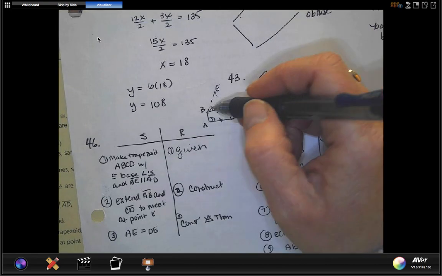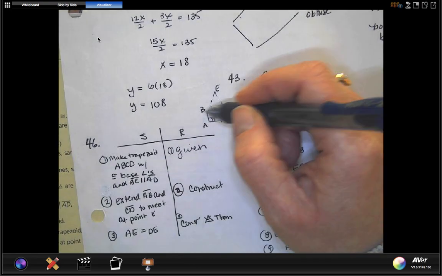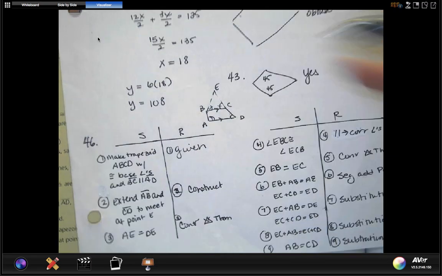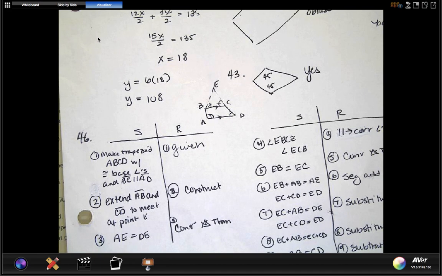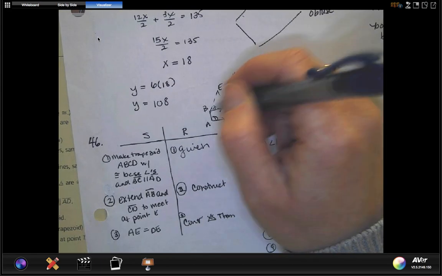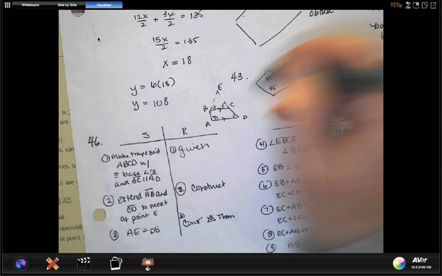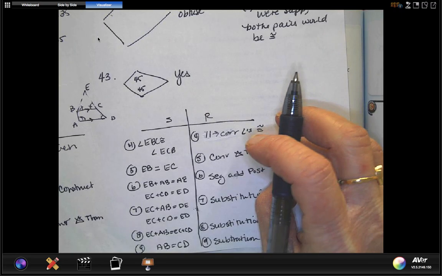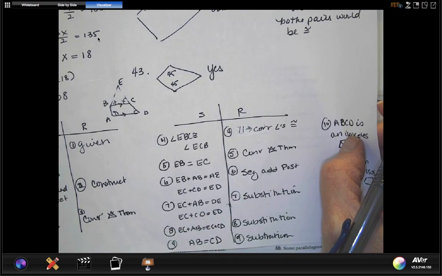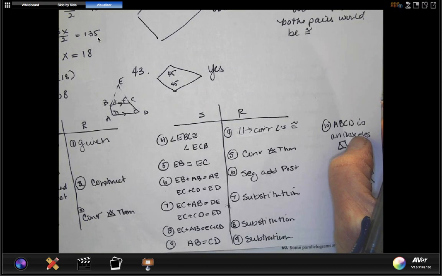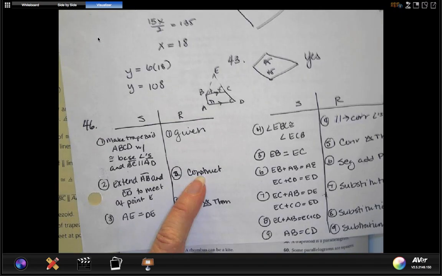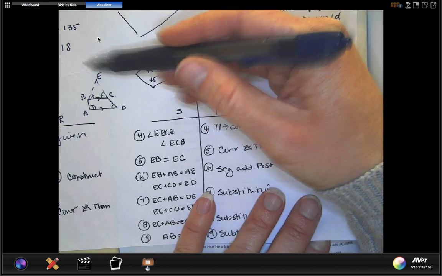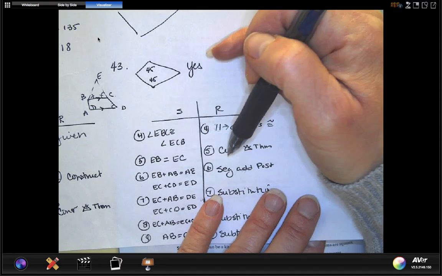I also know here that these lines are parallel, so this angle and this angle are congruent, and this angle and this angle are congruent because they're corresponding angles. But then I also know that these two are congruent to each other because these were already congruent. So I wrote here parallel lines where the corresponding angles are congruent. I'm jumping around a bit, but this is already long enough, so I'm condensing it. Again, you're not going to have any proofs on the test where you have to add a line to construct. So if I know that these angles are congruent, then I know the opposite sides are congruent because of the converse theorem.